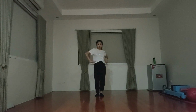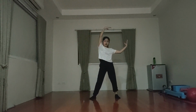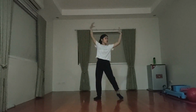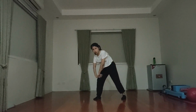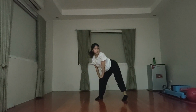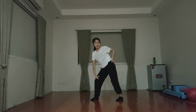So, this will be three, four, and then switching to Yuyan's part, do this with your hands, like a circle, and then all the way down, switching to the left. So again, this will be three, four, five, six, and on the end, your hands should be on your knees, and then one, so eight, one, and two, and three, and four, and five, and six, and seven, and eight. So, just do this with your butt or hips, like that.